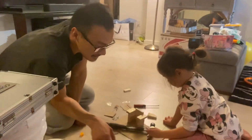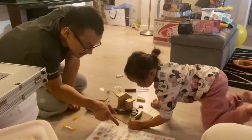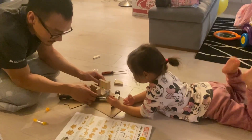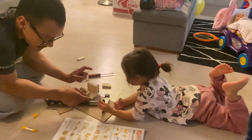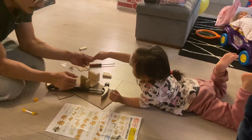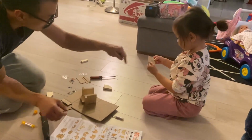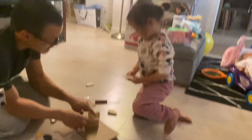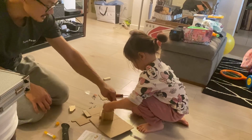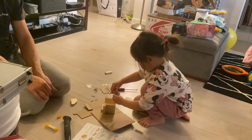Okay, what's the next step? Glue? Yes. Step four. Glue. Turn the project on its back. Slide the bottom piece into the slot. Yeah. This one. Okay, Ellie, your turn. Can you make sure the words are facing this way? So can you slide that in there? Wrong way. And you see the little gaps here? Just slide it in there. The other way. Yeah.